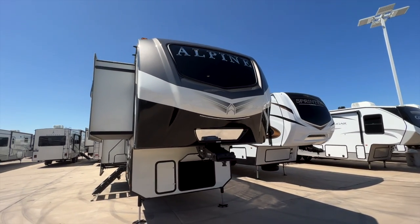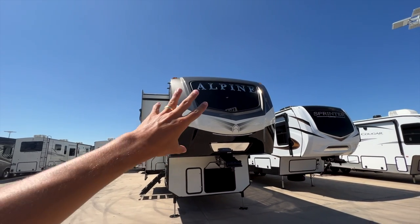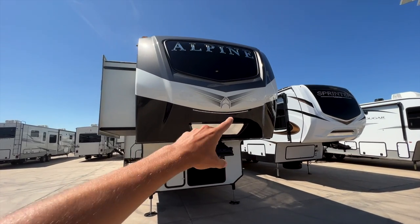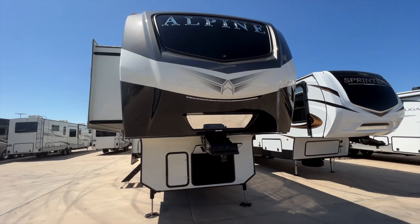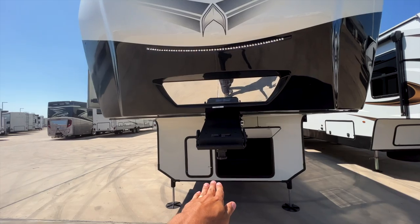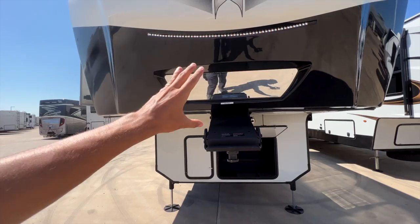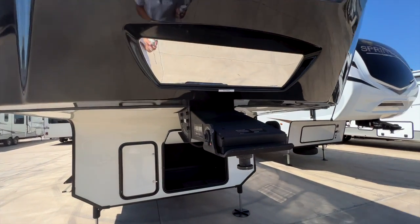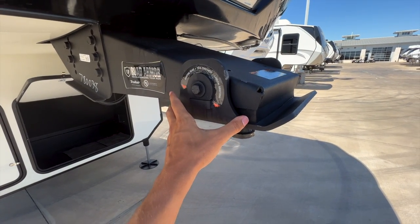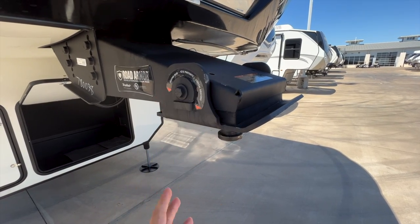Let's go through some of the outside features. First, this is a windshield — you can see that little puck light in the kitchen area there. You have the docking LED light here that illuminates the space under darker conditions. You have the patented Keystone hitch vision plate so you can see how the bed of your truck lines up with the pin box as you back up. Up here is your road armor pin box, which rotates forward and backward as you brake and accelerate.